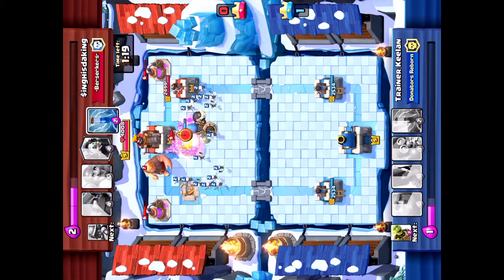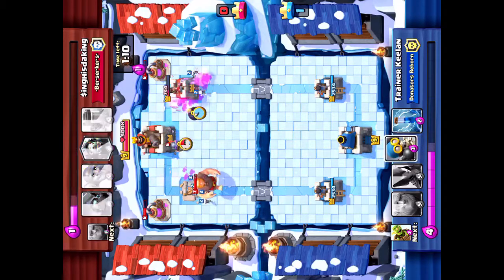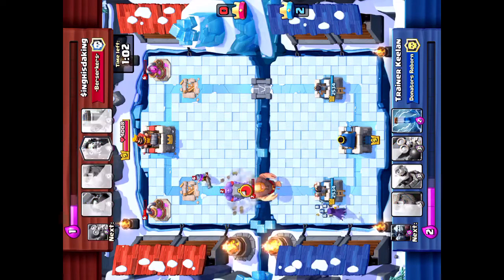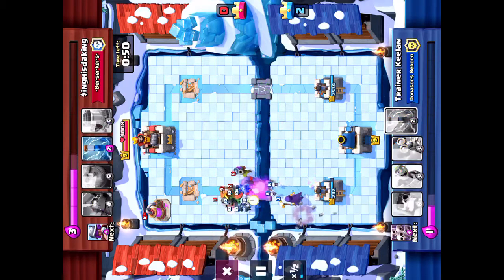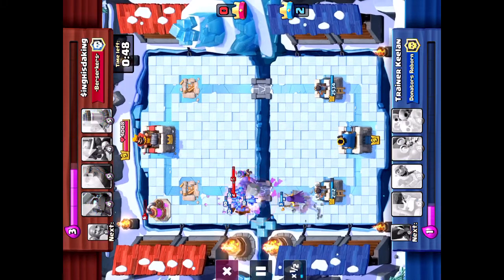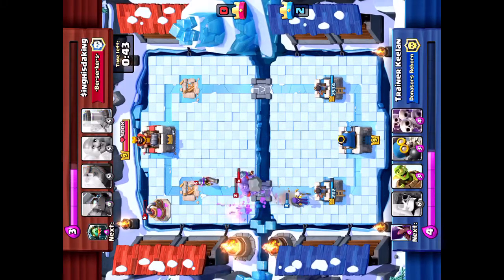giant. Uses bomber. Then he uses musketeer. Then he uses Ebola, and then the Inferno Dragon. See? Wait, what's that? Oh my god. Oh gosh. Nice one. We're gonna stop here for a while.